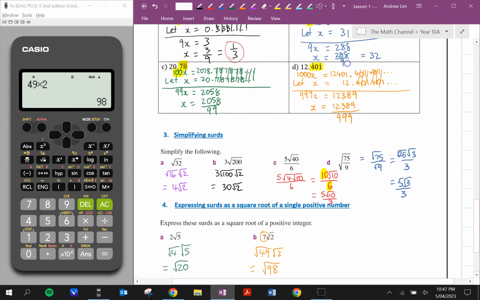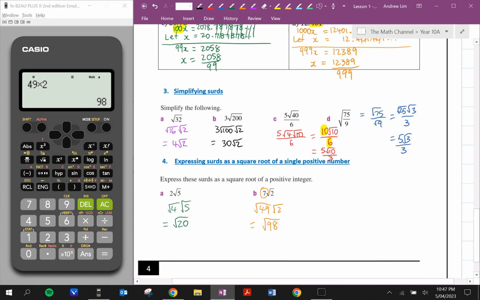Okay. We looked at how to simplify surds. Ask yourself what two numbers multiply to what's underneath the surd, where one of them is a square number, so I can square root it. Okay. We have a look at all of these. That's a square number. That's a square number. That's a square number. That's a square number. Okay, we can square root all of them. And we also looked at how to express surds as a square root.